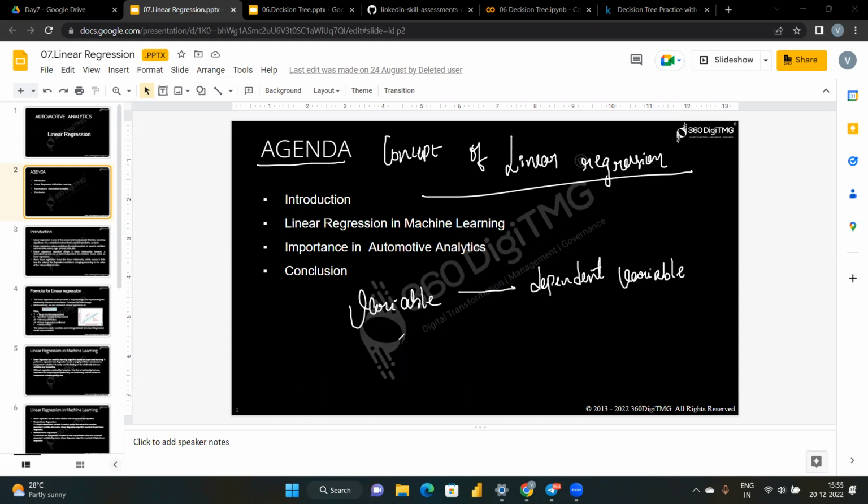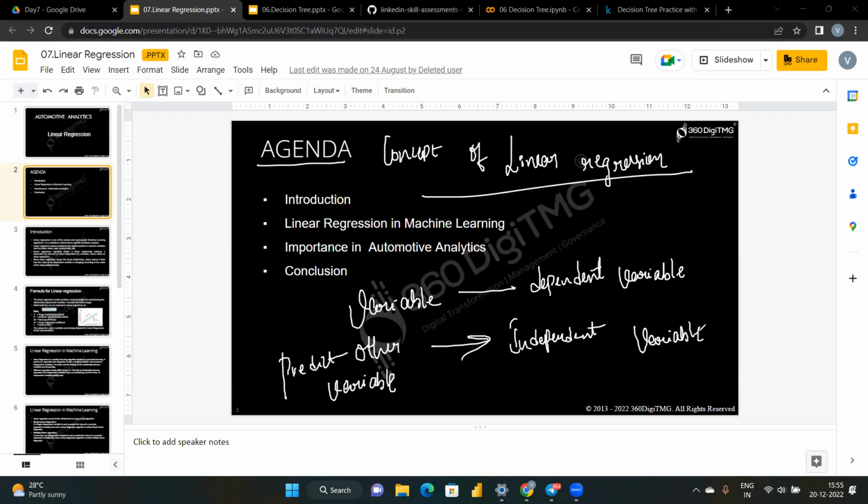Okay. The variable you are using to predict the other variable is called the independent variable.